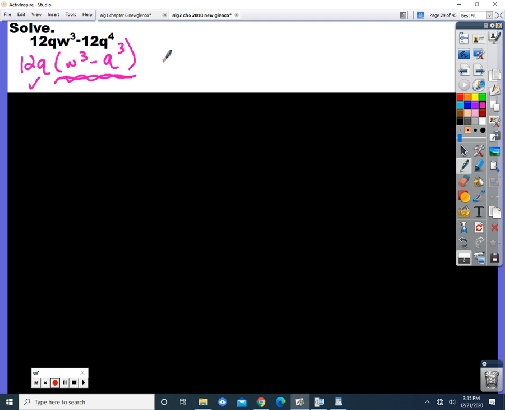You can handle it. So it's going to turn into, I'm going to go ahead and keep the 12 cube. And then remember, it's going to factor into a binomial and then a trinomial. So here we go. Take the cube root of W cubed. W, whatever sign, put it there. Cube root of that is a Q. Now once I've got the binomial, it's going to help me generate the trinomial. So square the W, square the Q.